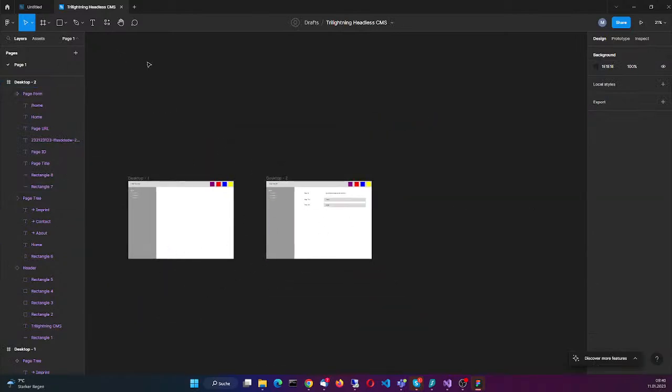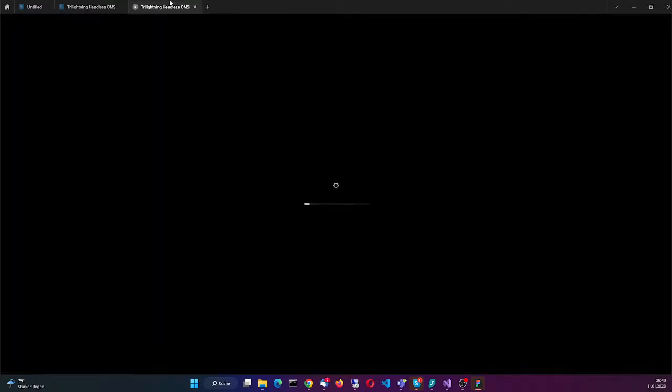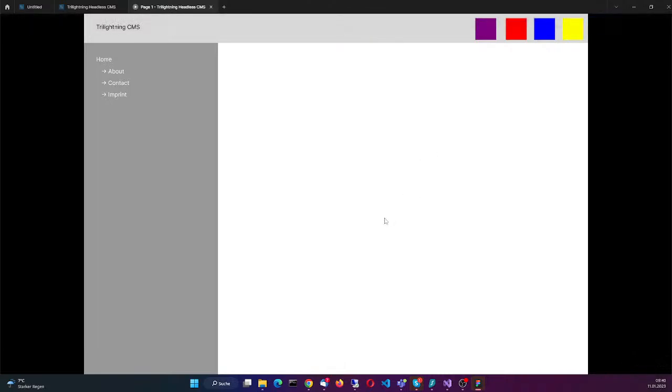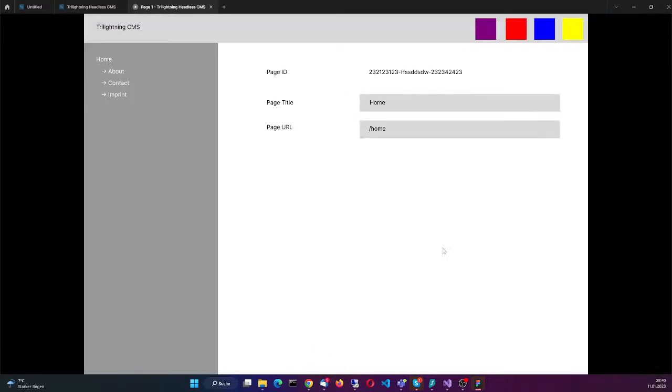So with these basic steps, if I click here, I can see my prototype. Let's see if this works. So what you see here is the prototype we just created. We have these two pages. If I click home, I get to this page.